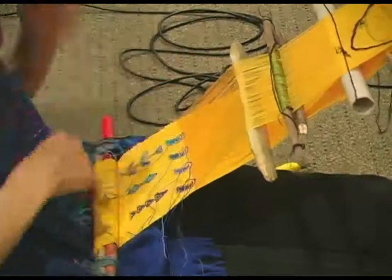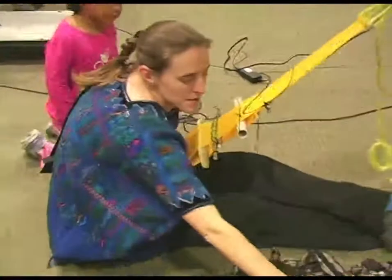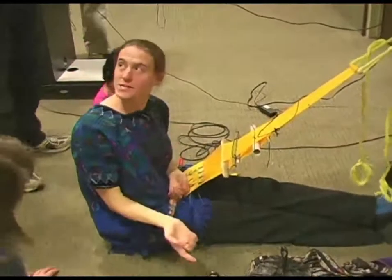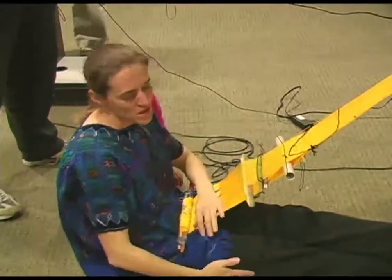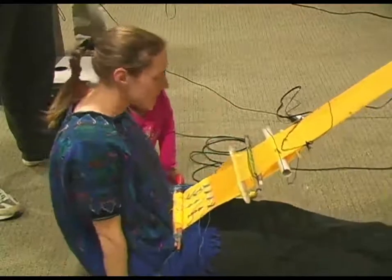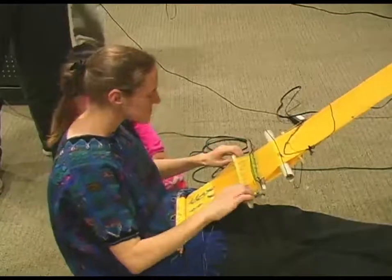How long does it take to do a piece like that for those who are accomplished? It depends. For example, on this, each picture section probably took me a couple hours, but I was also figuring it out as I went, so that's slower. Something that size, the women would probably do the whole thing in about a week, and they don't weave all day. They weave when they have time after other things are done. So something like this actually takes between 6 and 8 weeks, because it's 3 separate pieces.